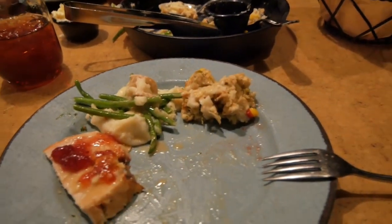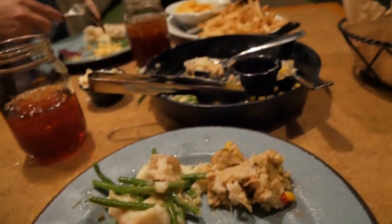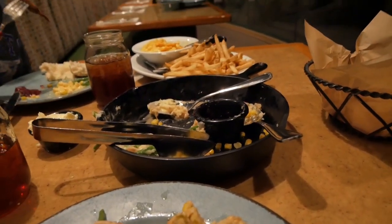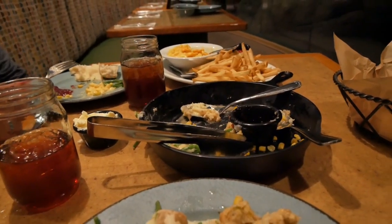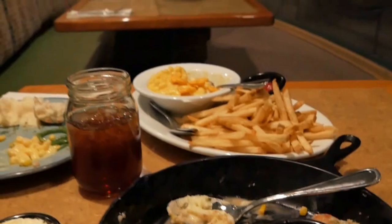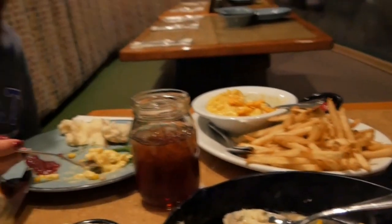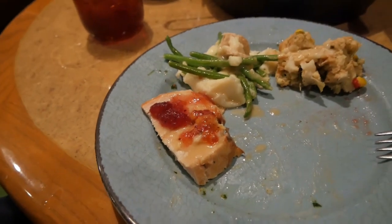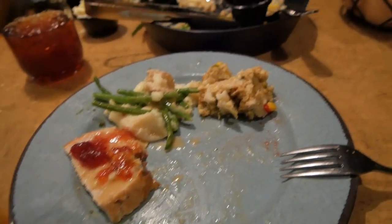The flank steak is delicious. That stuffing is really good, these beans are amazing. A lot of people talk about how good the vegetables are here, and they're right — the vegetables are really, really good, even if you're not really big on vegetables. We also have the mac and cheese, which I have not had yet. I think that's technically for kids, but you know, we're kids. We've also got this turkey with a cranberry sauce dressing thing on it. All this food is really good.